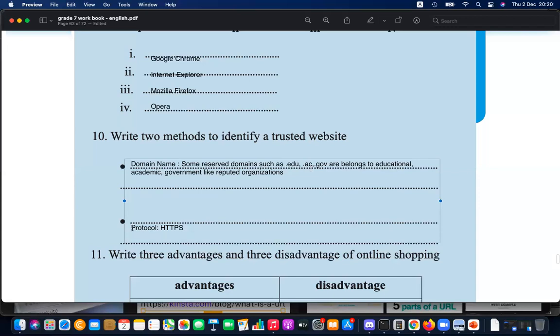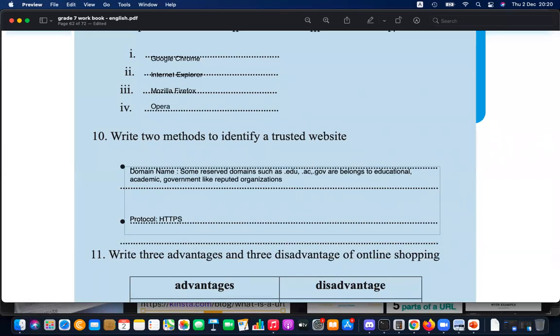So another way of identifying a trusted website is the protocol, that is HTTPS.